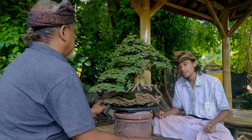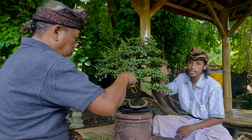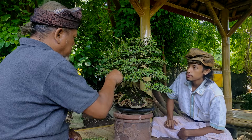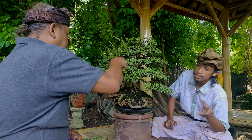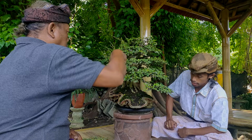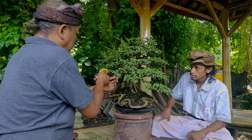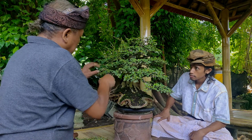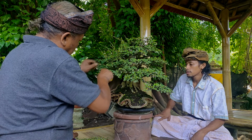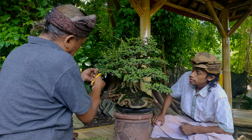In this video session, Gede Merta will show you how to hold the finished bonsai position. Kita mempertahankan bentuknya. We are holding the proportion of this bonsai. Keep the position still like this.